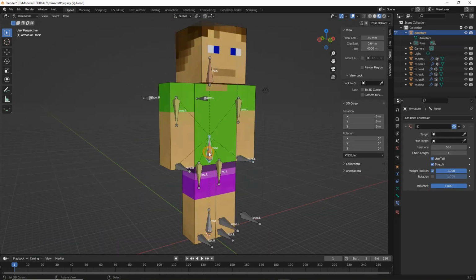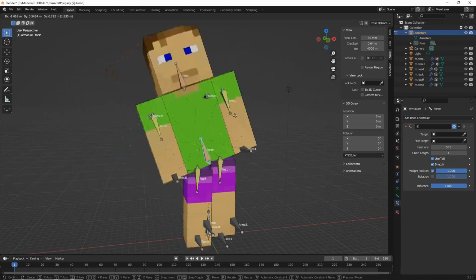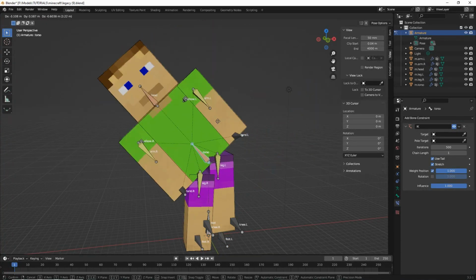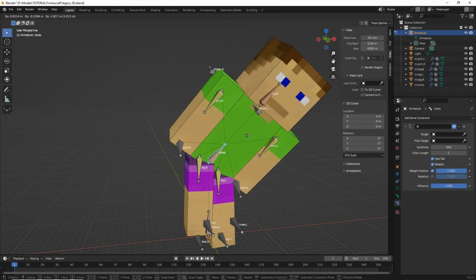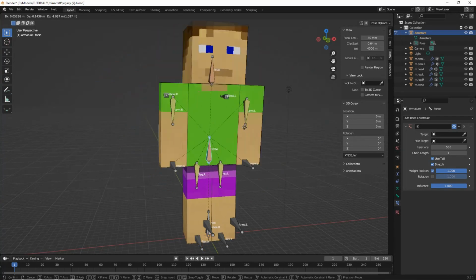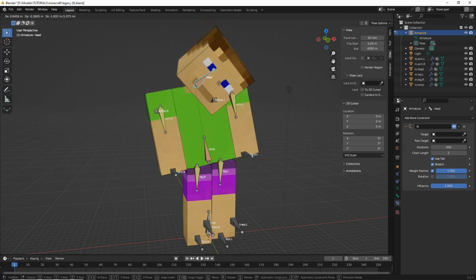So if we now move the torso, everything moves okay, and same for the head.